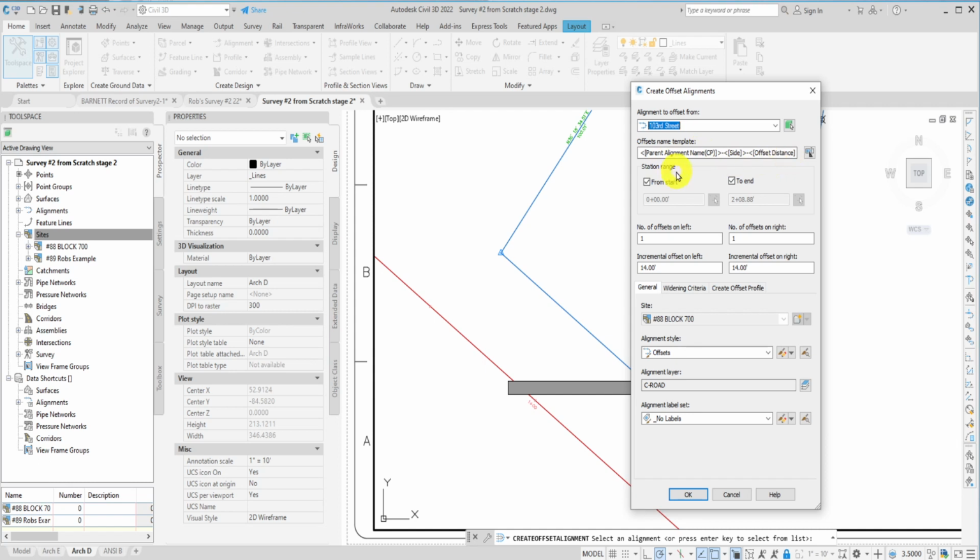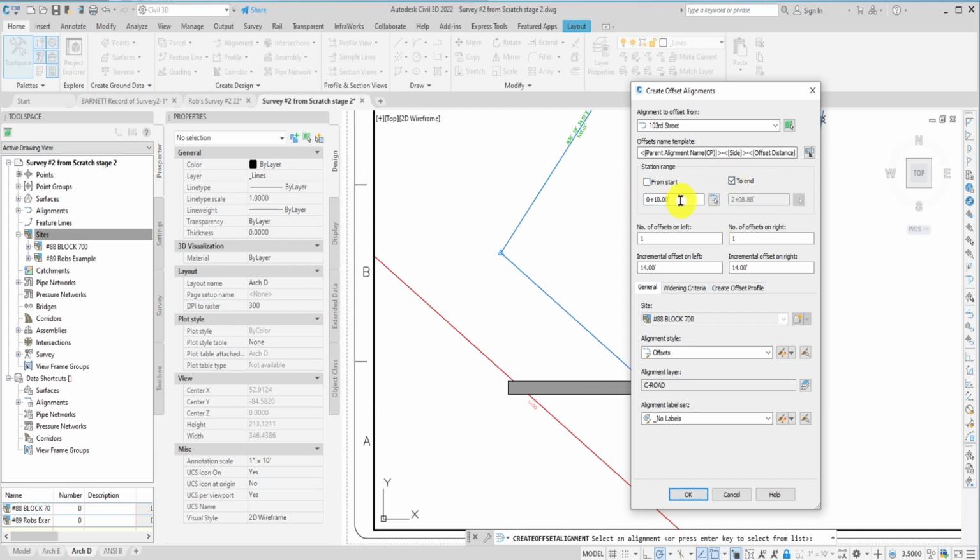Then it is, what's the length of my offset alignment? So normally we definitely want to go from start all the way to end, but just to demonstrate the difference, I'm going to say I want to start 10 feet past the beginning line and stop, well, I'll stop at the end.